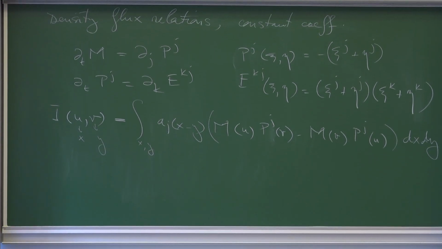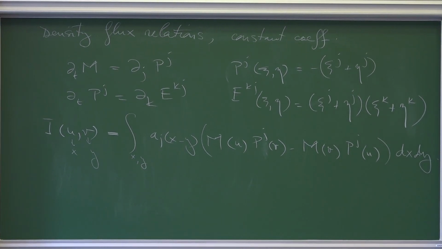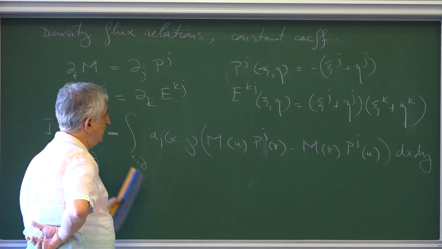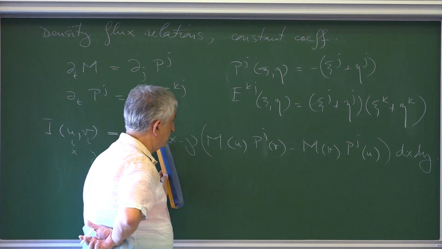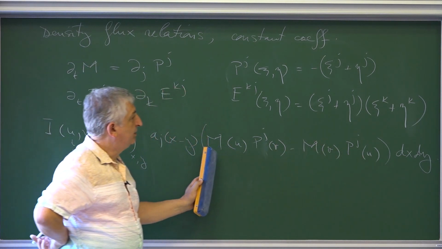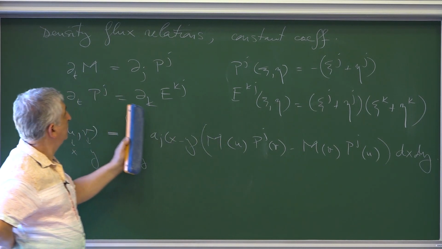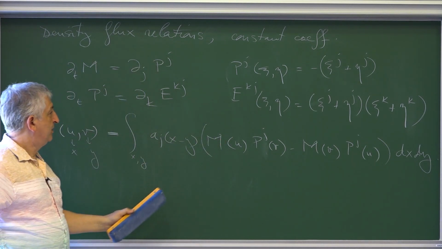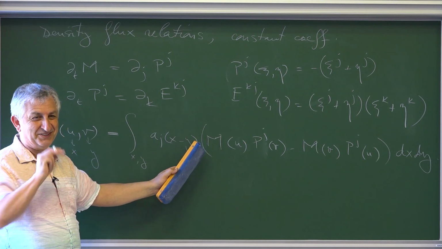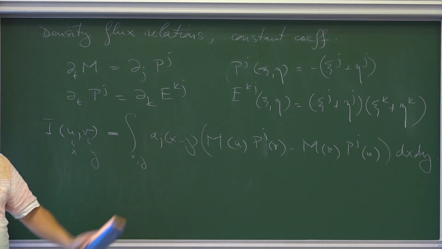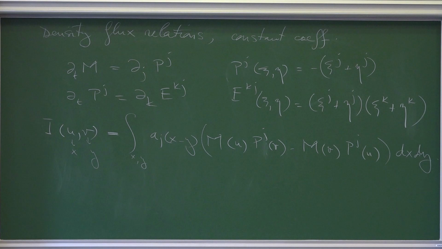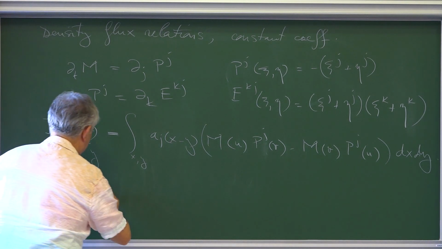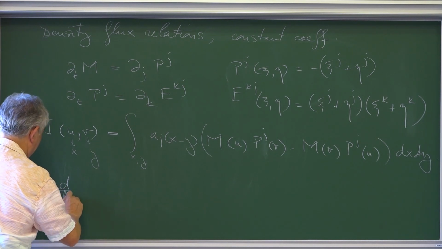All right, and so I'm trying to decide if this board is enough. What happens when you put the time derivative in here? The time derivative doesn't fall on a, it falls on each of these two guys. It converts into an x derivative or a y derivative because of the density flux relations. You integrate by parts and put this derivative over here, but it's just one integration by parts, so maybe it's forgivable, right? And so let's try to fit it in here.